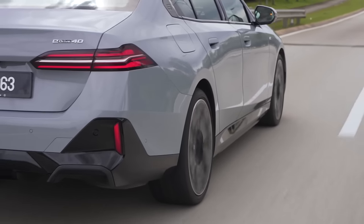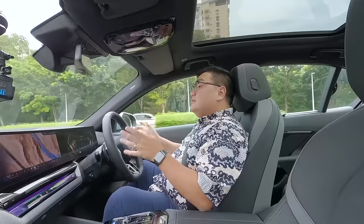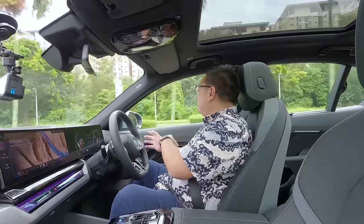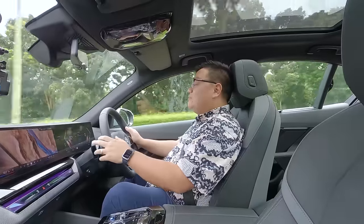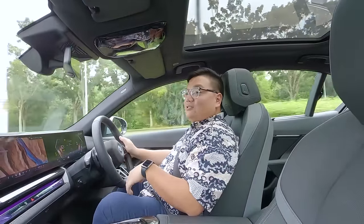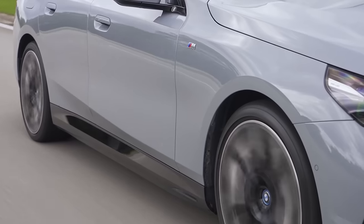Another feature that this car has over most other vehicles with semi-autonomous driving features is full lane change assist. So, with adaptive cruise control on, I can just indicate right or left and the car will sense around it to see if there's any car around you, and if it's safe to do so, it will do the automatic lane change all by itself. This is really cool. Now, left, and it's going to look around. If it's safe, it's going to do it for you. Now, I don't think this is a feature that you will completely rely on, that you will use a lot, but it's still a nice feature to have to show off to your friends that your car can actually do that and do it safely. I still think that is pretty cool.